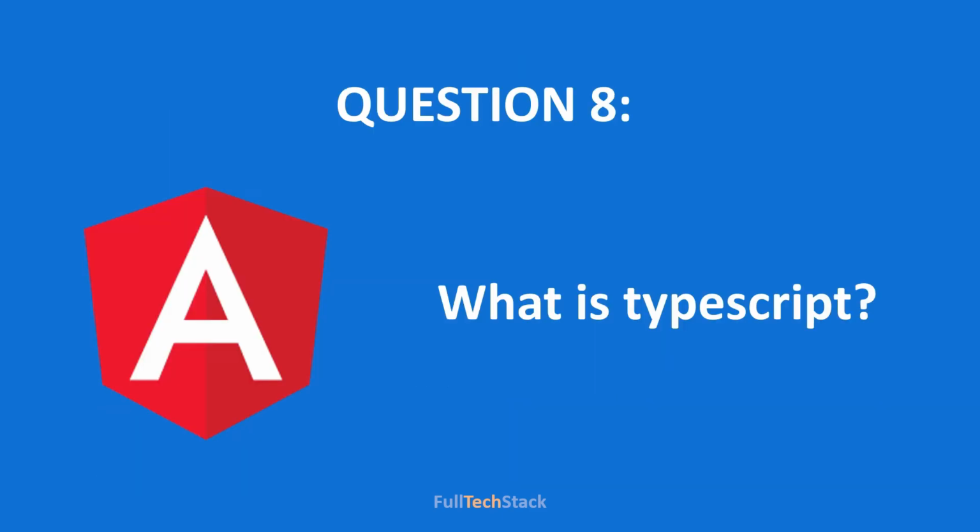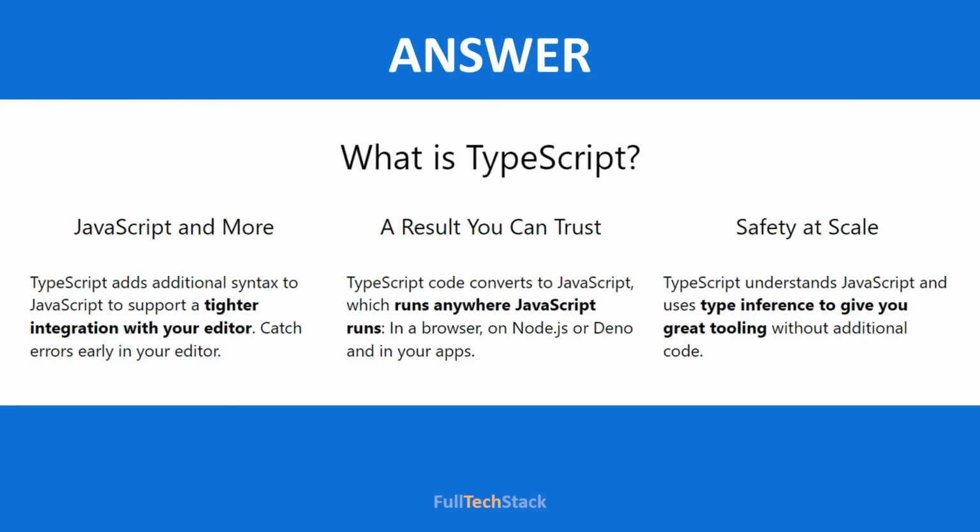What is TypeScript? TypeScript is an open source language which is built on JavaScript. So you can also say that TypeScript is a superset of JavaScript. Eventually, all the code that we write in TypeScript gets converted to JavaScript. We can also say TS is an advanced form of JS that adds types to JavaScript.